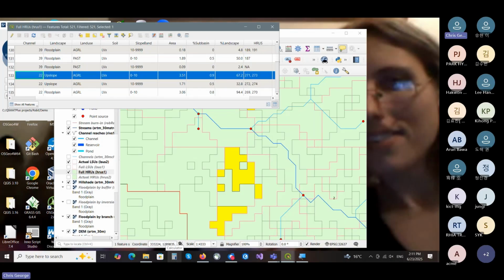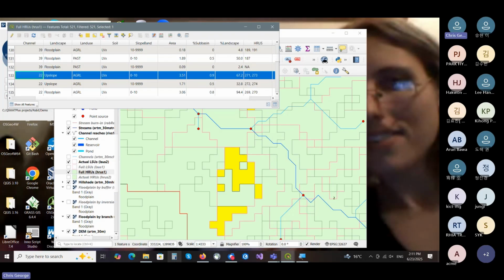Right? Now an HRU within a particular subbasin is a combination of a particular land use and a particular soil and a particular slope range. And it's all the pixels that have those properties, right?